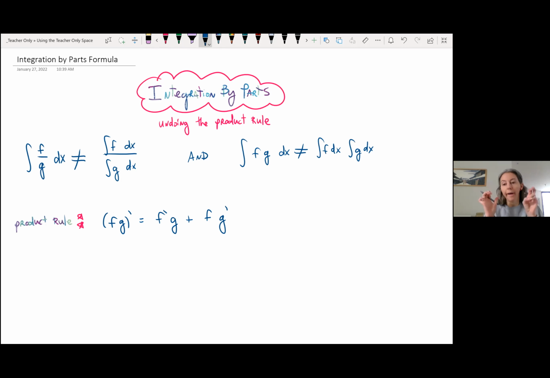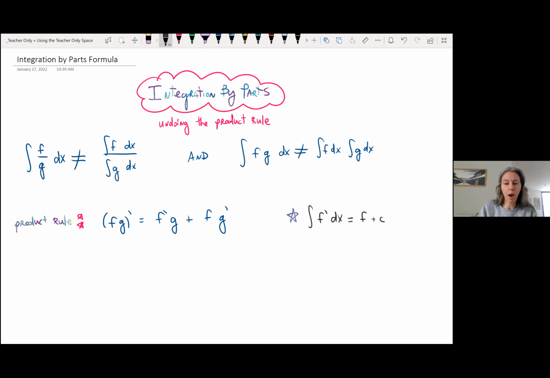So what we're going to do to undo the product rule is manipulate this formula a little bit. It's really important to remember one of the fundamental theorems of calculus, which is that an integral is answering the question, what is this function the derivative of? So if I look for the integral of f prime dx, that's asking, what is f prime the derivative of? Well, f prime is clearly the derivative of f. So this would just be f, plus or minus some constant.